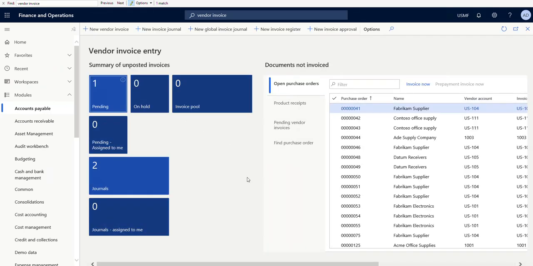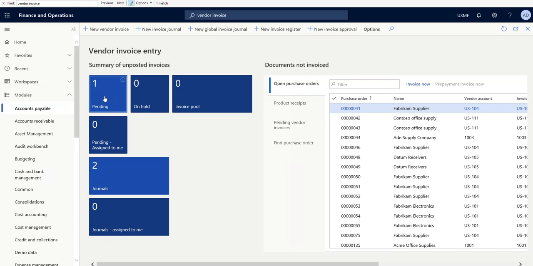So we are here. The first thing we will try to do here, this is the tile showing the vendor pending invoices. I want to show this information along with the vendor invoice entry tile shown on the dashboard. So how can I do that?